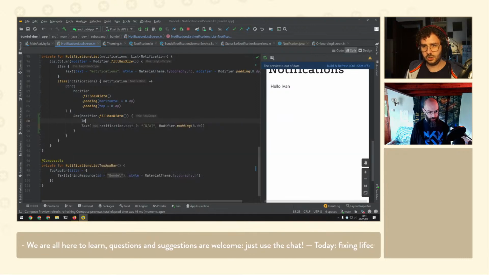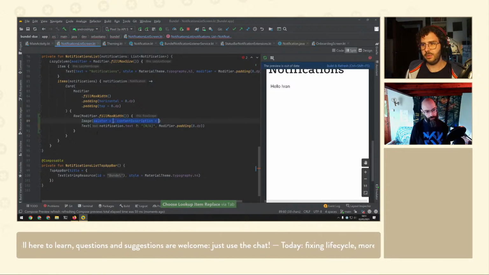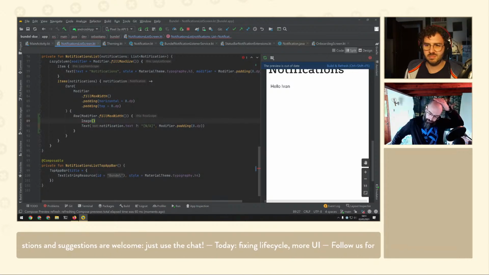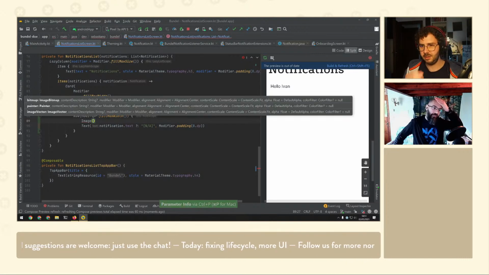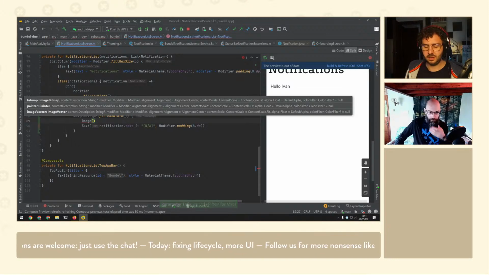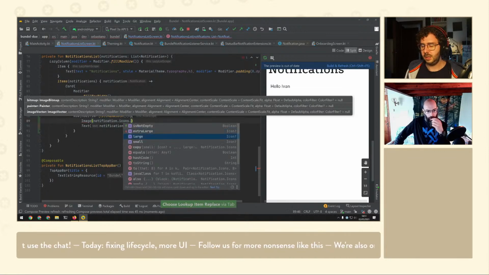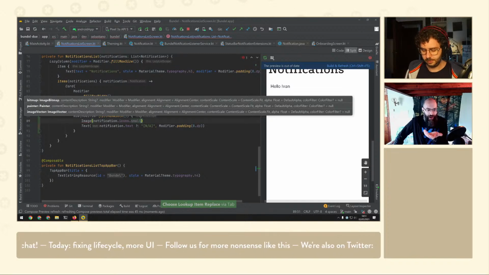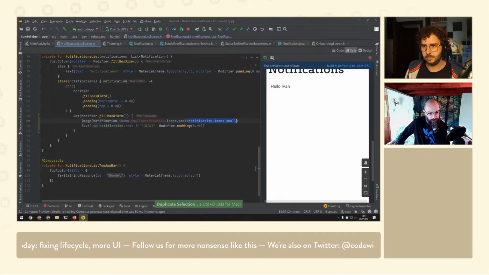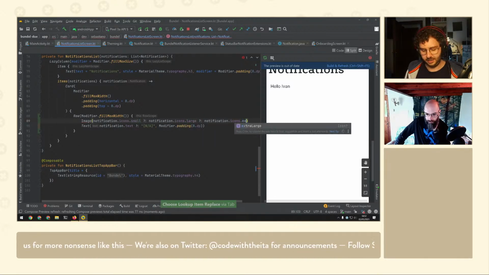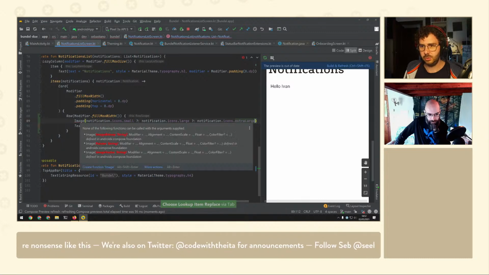We need an image, because we don't really know if it's an icon or not. The fact that it's still called icon is just something. I can use an icon, I don't think it makes any actual difference in this case. But let's say notification dot icons dot small. Which one? Okay, I'm gonna YOLO the shit out of this. So let's do a chain of large fallbacks, an extra large for now, just to have something to show.